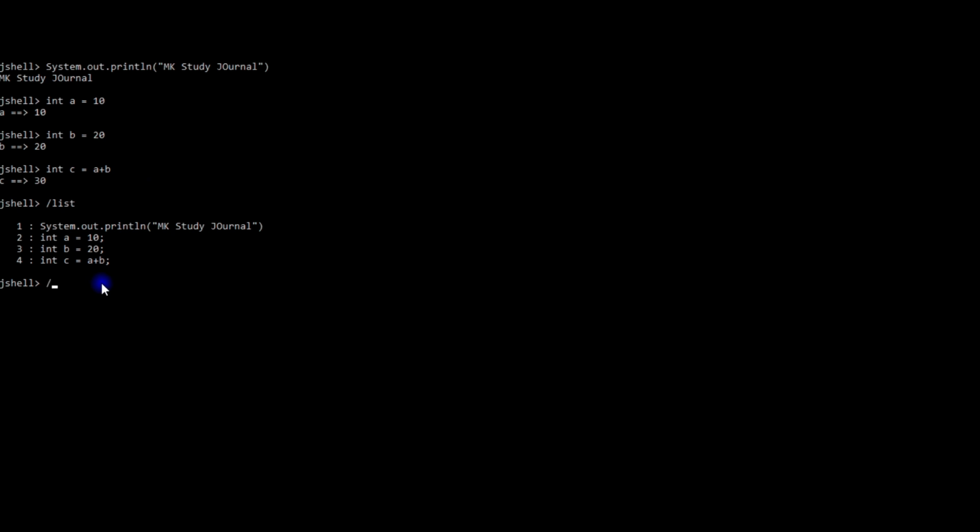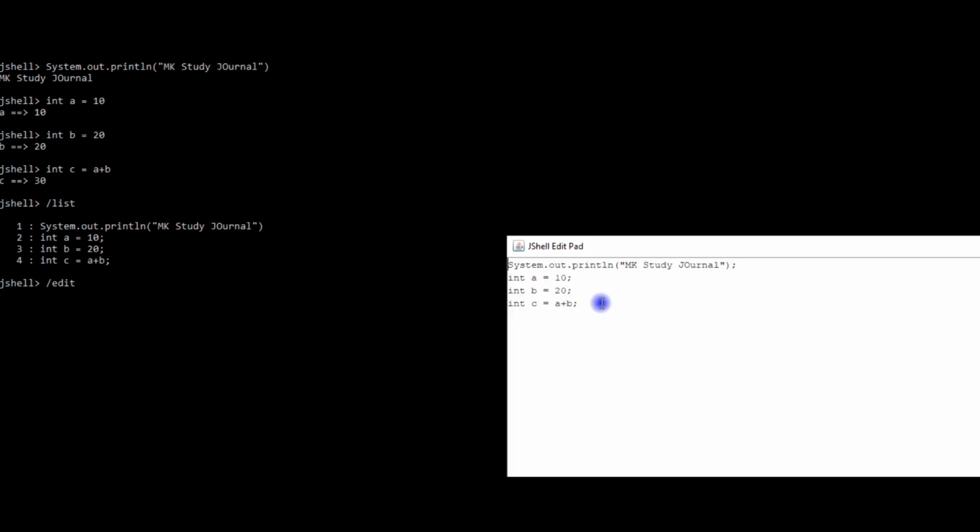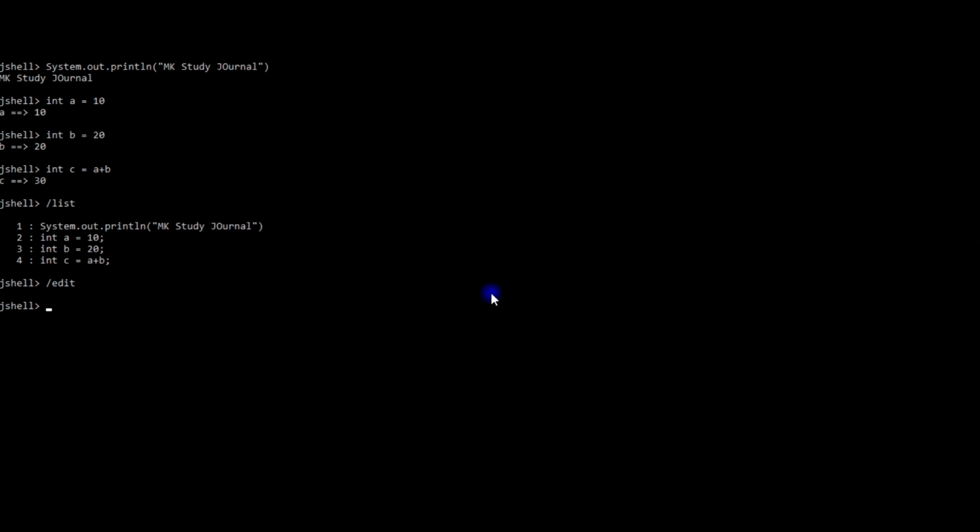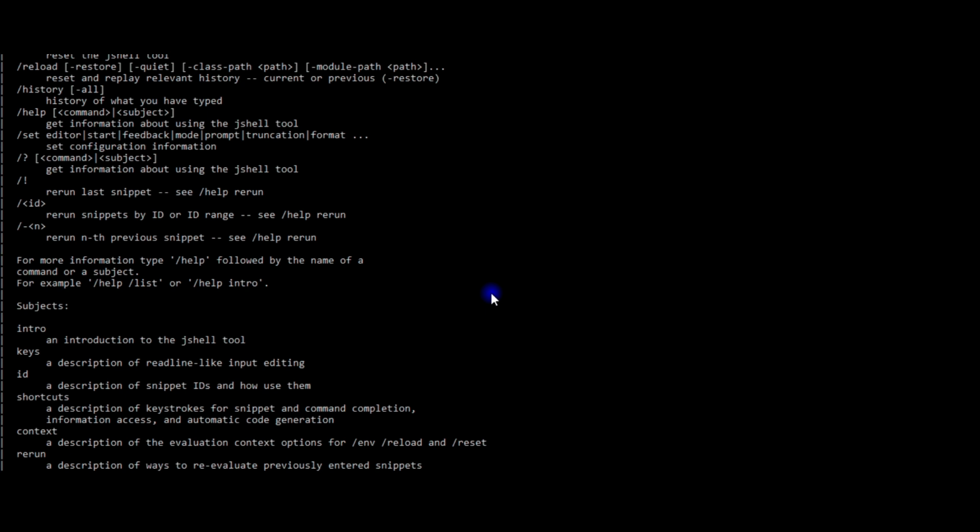You can even use the edit command to open Notepad and update the code there, the same thing as over here. You can even update the values, and those values get reflected here. So you can simply update those values, close it, and use list again to print those values. You can also use the help command, which will provide all the relevant commands that can be used directly. So this is all about JShell. Here you can do more and more R&D and learn Java. So that's it for JShell.